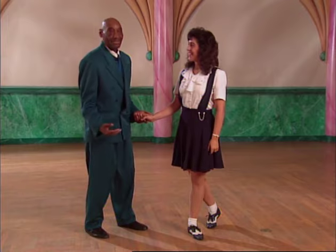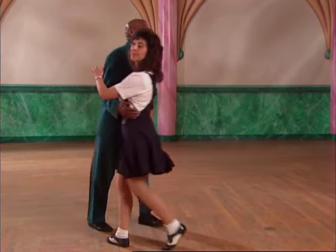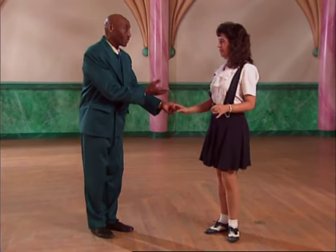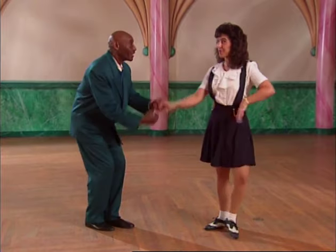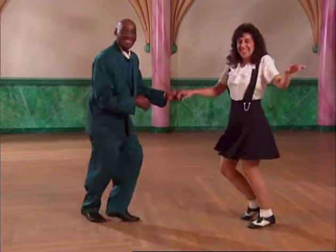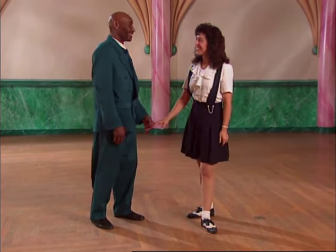And if you notice, during the whole time, I'm looking at my partner. If you're dancing on the floor with a young lady all night long, you don't want to be looking all around. You have a young lady in front of you. Pay attention to her. Look at her. You're dancing. Hey, baby, one of those things like that. So you want to get down with that. All right?